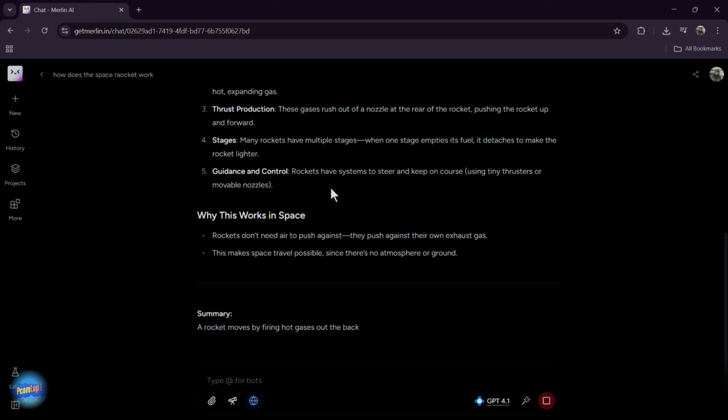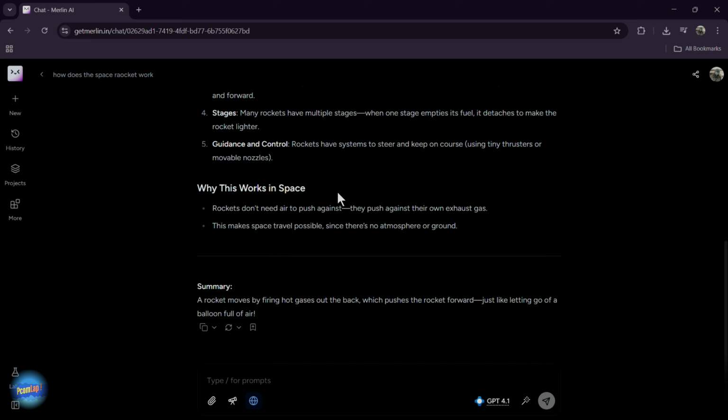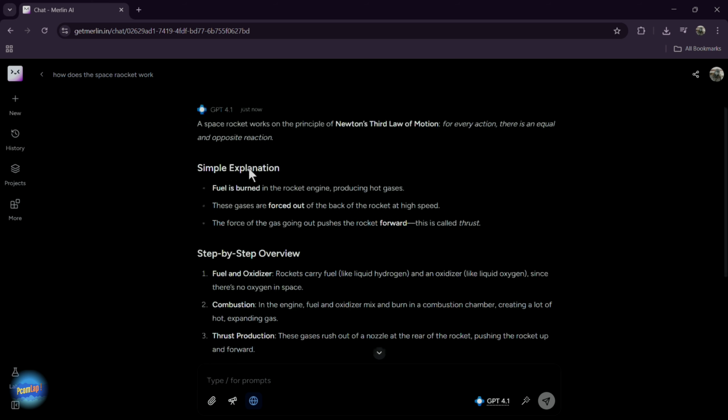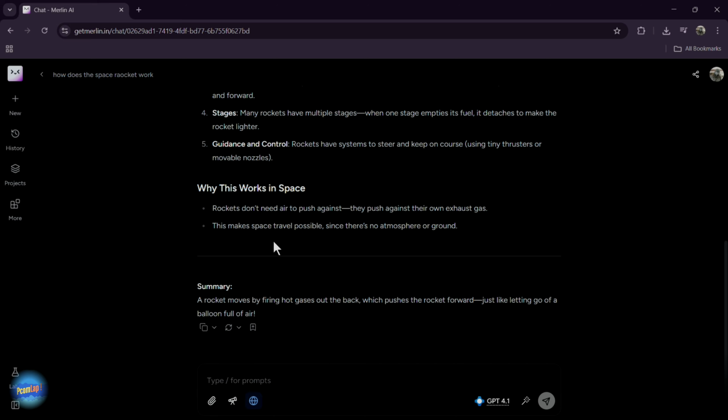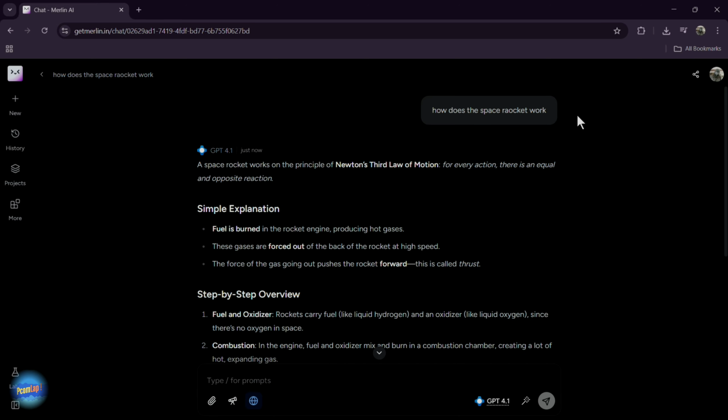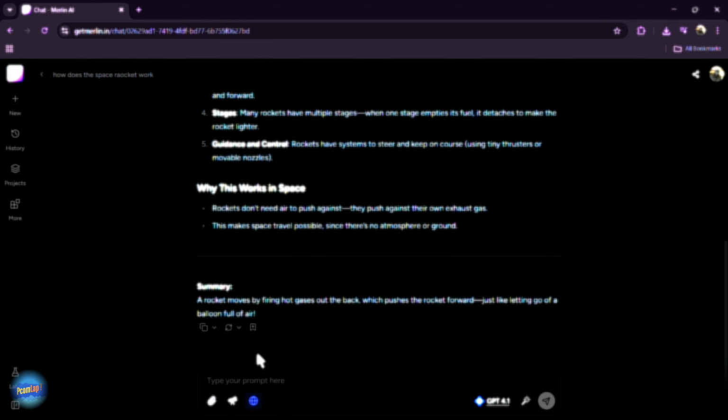Just click Merlin, type your prompt and watch the magic happen. Yes, you can literally run a content empire with this. And the GPT 4.1 model will give you the details about how does the space rocket work.